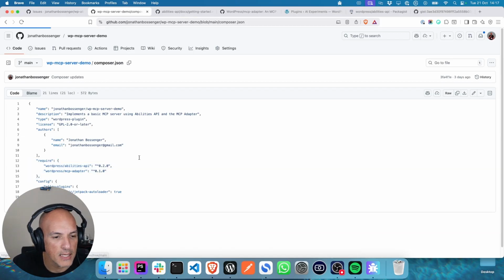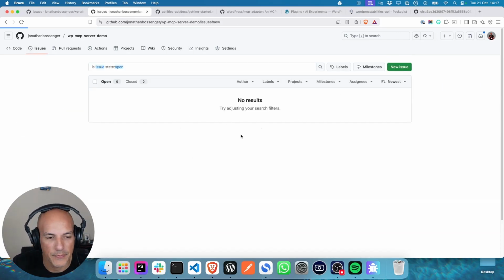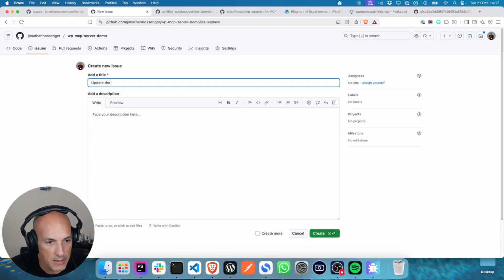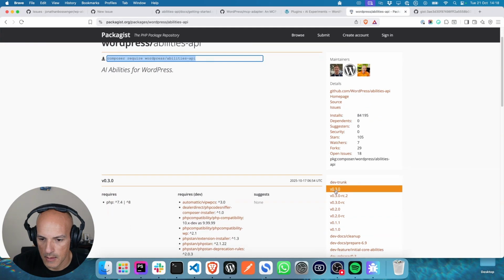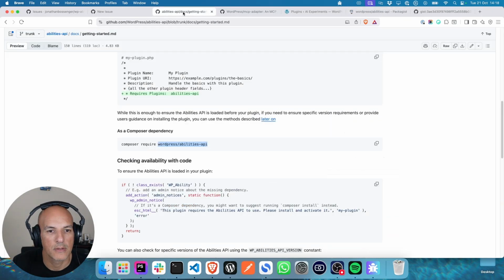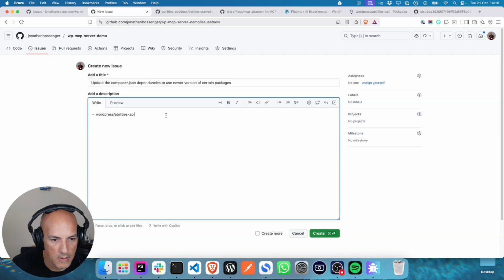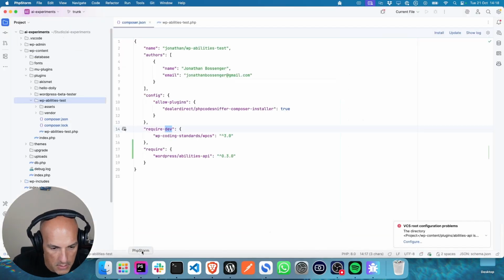Let's create an issue for that, and let's say update the composer JSON dependencies to use newer versions of certain packages. So here I'm going to go composer, so I want WordPress Abilities API version 0.30. I actually need to know what I'm doing, so I'm going to just copy this out.